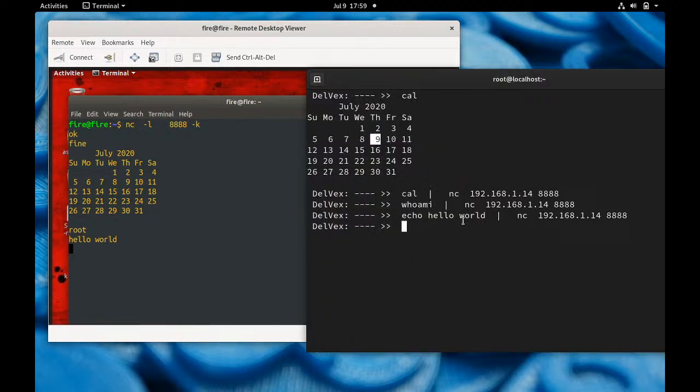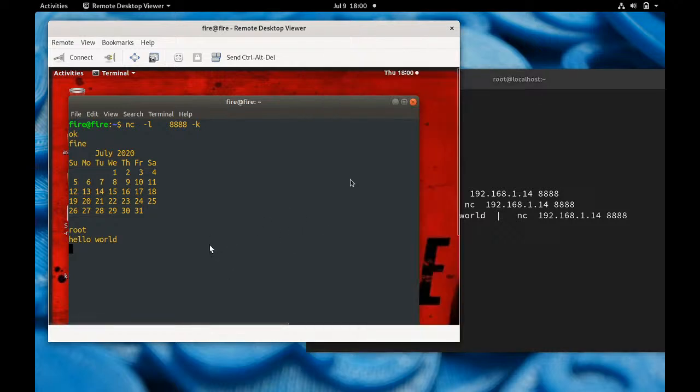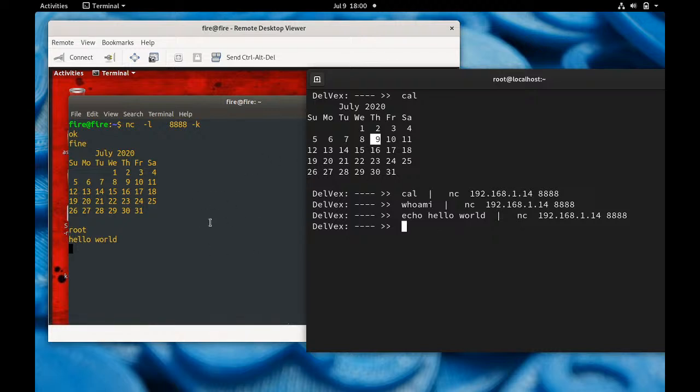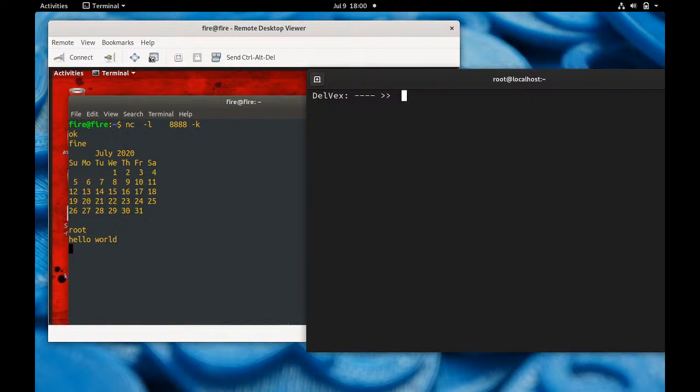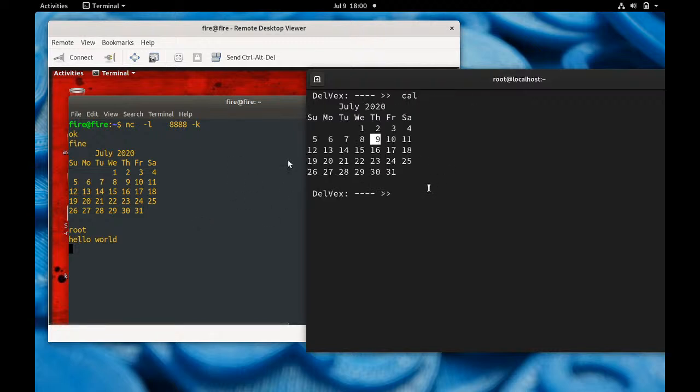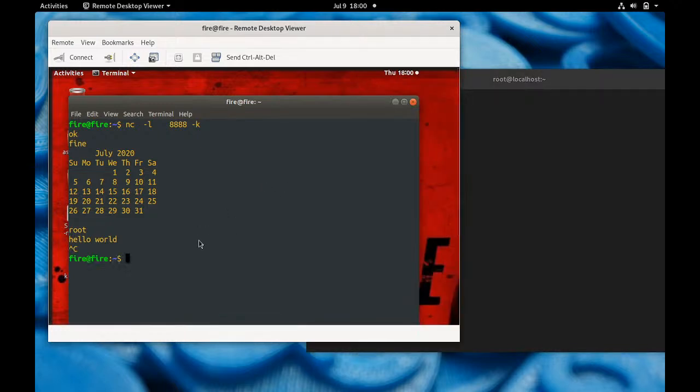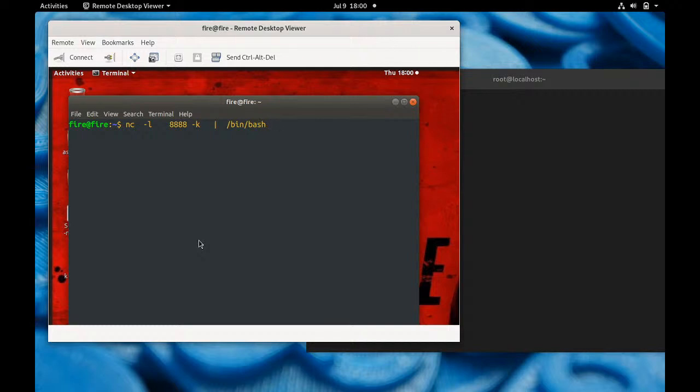For example, if I want to execute some command here, okay, on the server side. That means I want to type this command here like this, but I want to execute here, not here, right? I don't want to execute in my client machine. So how do I do that? It's very easy. This is the command that is receiving data directly on the screen. What you can do is put the pipeline and use your shell as a pipeline output and use -e. Here E stands for execute.